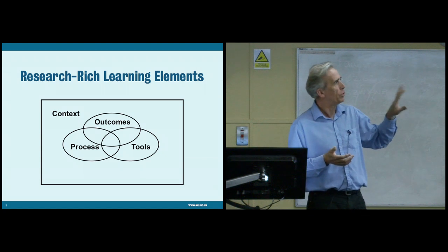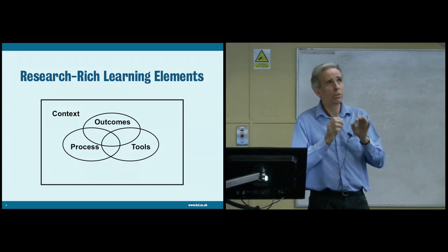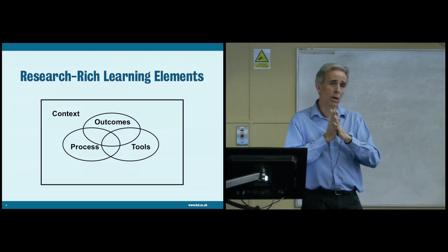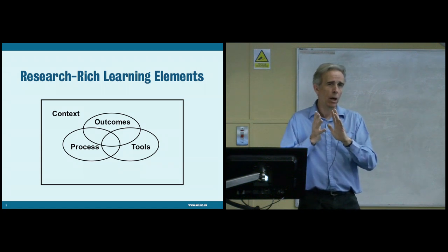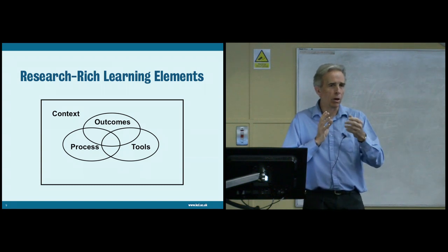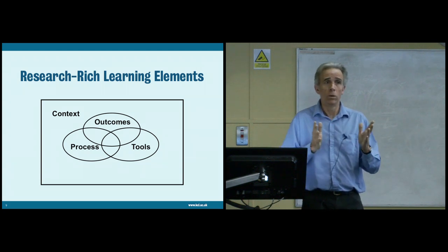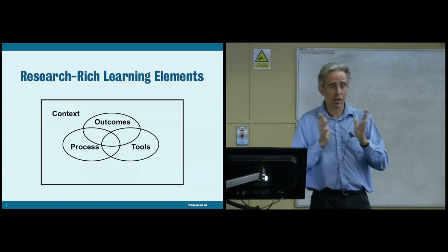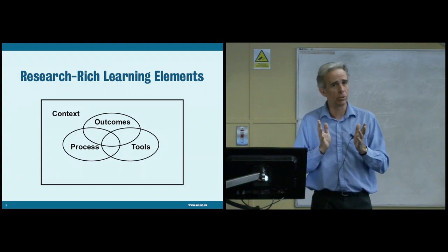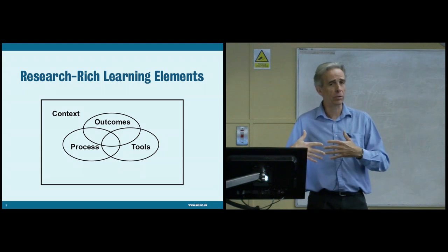But a really interesting one is the cultural one, which is signalled by context there. And I'll give you a for instance. We went to a department which thought a lot of its research. Everybody thought it was a very good research department, and we asked its first and second year undergraduates the question, how do you know that you are in a research-rich environment? And their answer was, are we? They didn't know. They had no conception, really, of the kind of research that was going on, the depth or the quality of it. All they knew was their academic staff were not always available to them. And so we make assumptions that these things are known and understood, and they're not necessarily.